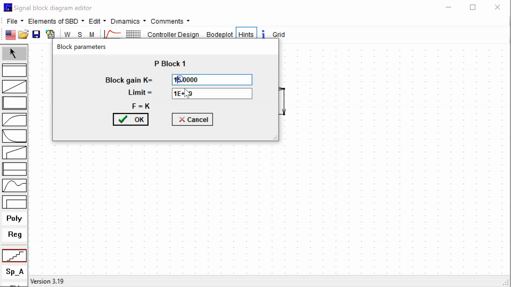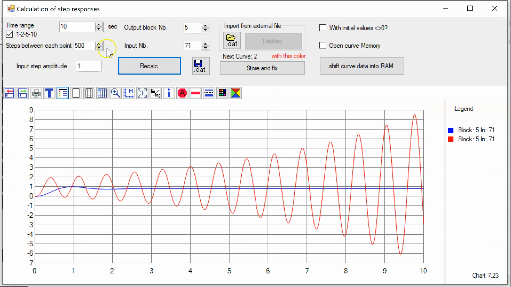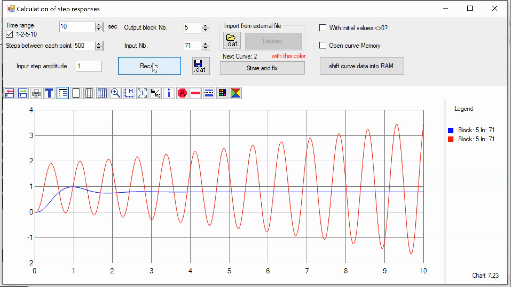Testing other values, say 14. Okay, click. Now as you see, I'm reaching my border value, maybe 13 or so. Doesn't matter. You see, this is a good method also to find out instability points, and we should be far away from this gain K, otherwise we get a small, bad damping.